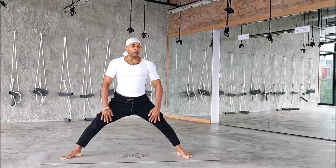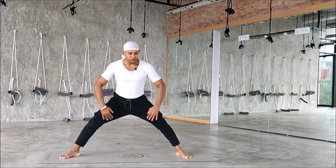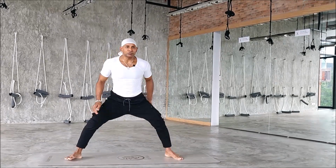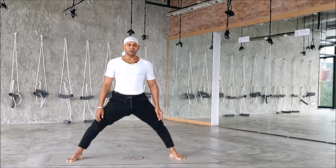Very good to help open your hips and hamstrings. Sometimes your hips are tight because your hamstrings are very tight. Even your back could be tight because of the hamstring. This technique helps. Now the next one.